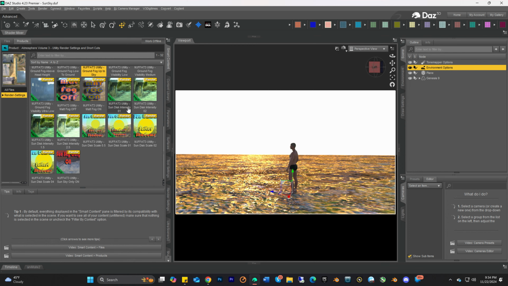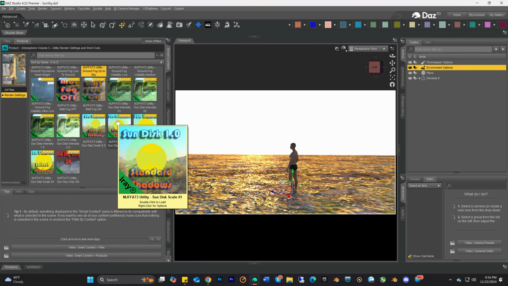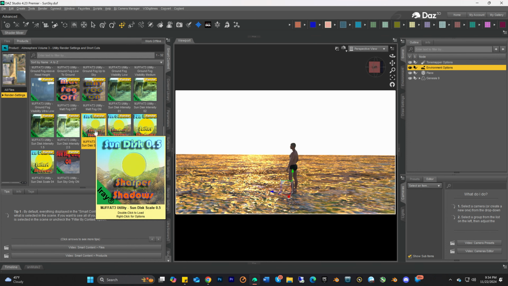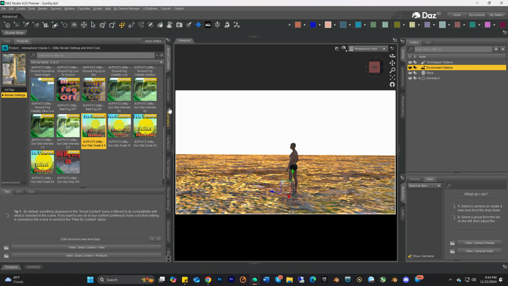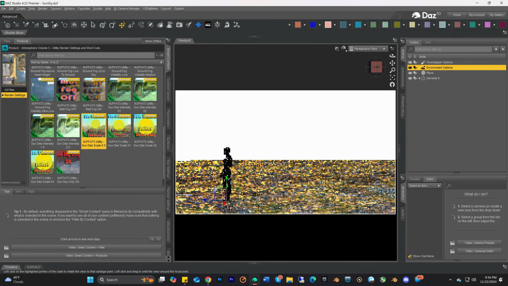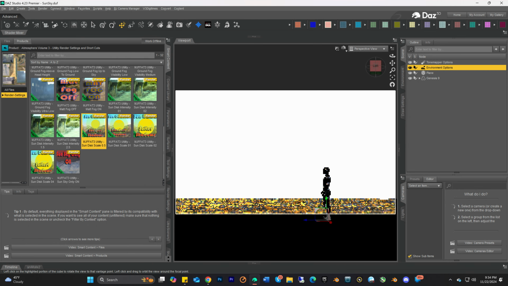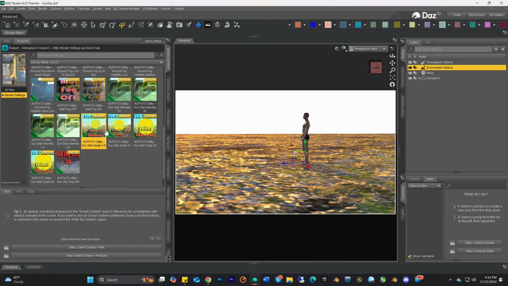So these don't seem, okay, this is the sun, and then there's sun disk 1. So this would appear as if it changes the sun disk. Okay, but I'm not seeing a physical sun disk here. It's as if something is obscuring it. And we go, sun-sky, what is this? Sun-sky only on. And that's, okay, that's what we had. That was without the ground.